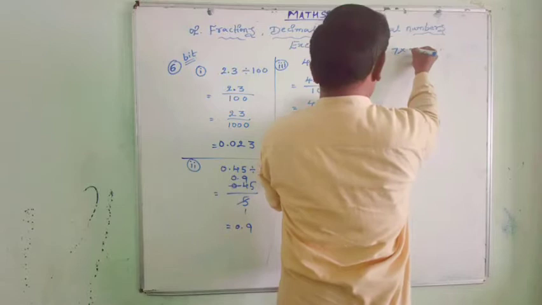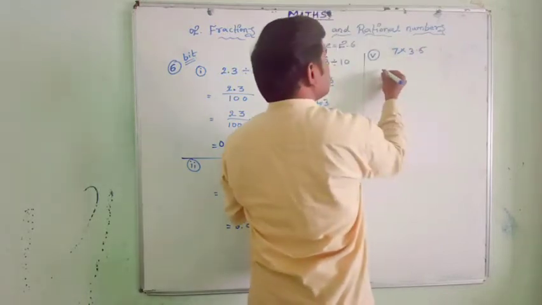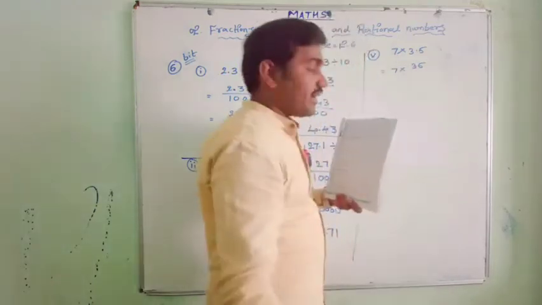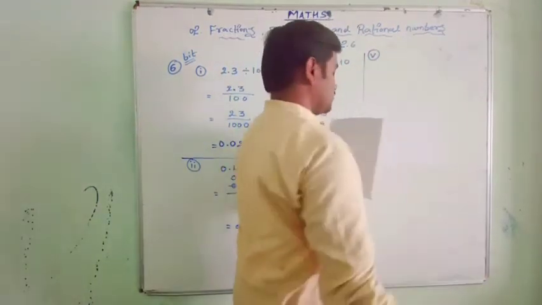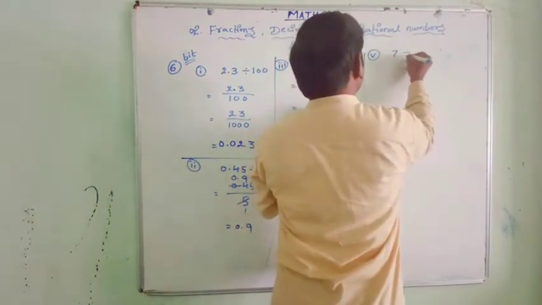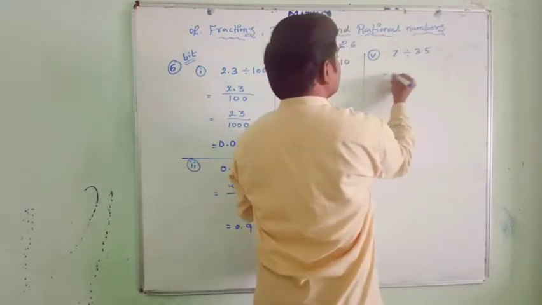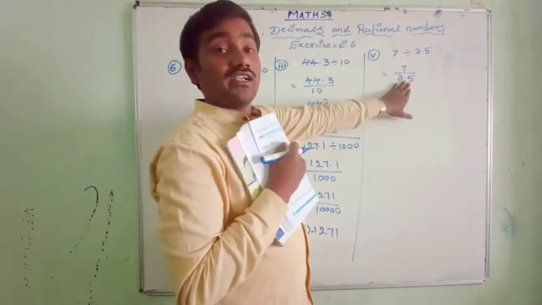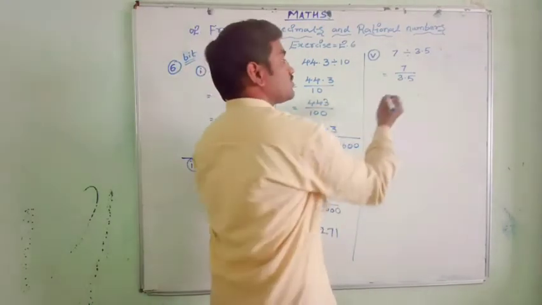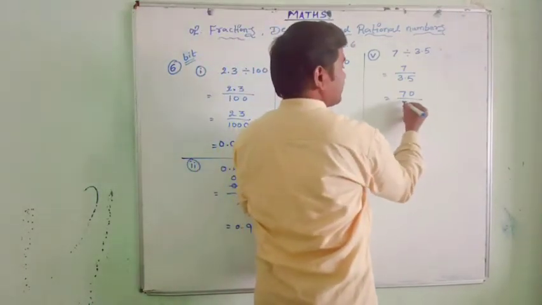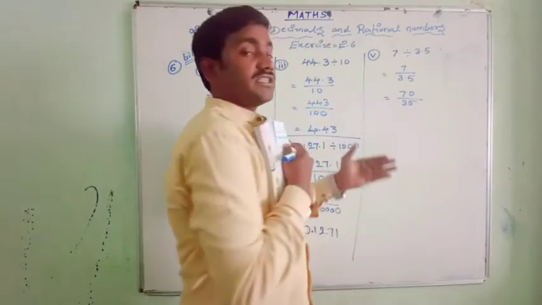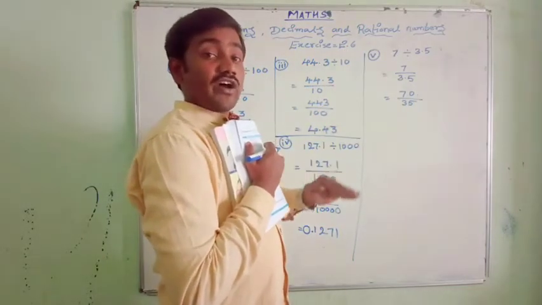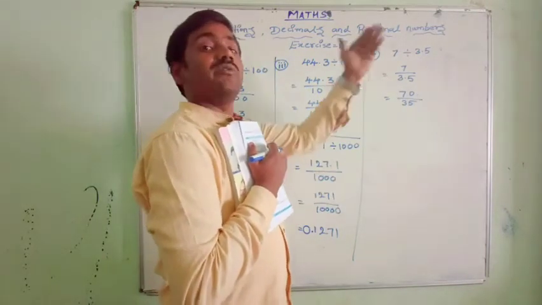7 divided by 3.5. Sorry, divided. It is not a multiplication, simple. Sorry children. 7 divided by 3.5. Here we do it. Here also the same. In the denominator we have one decimal digit. This we will remove it. So we'll get 10 in the numerator. When you are removing the decimal point in the numerator, you will get the zeros in the denominator. When you remove the decimal point in the denominator, you will get 0 in the numerator.